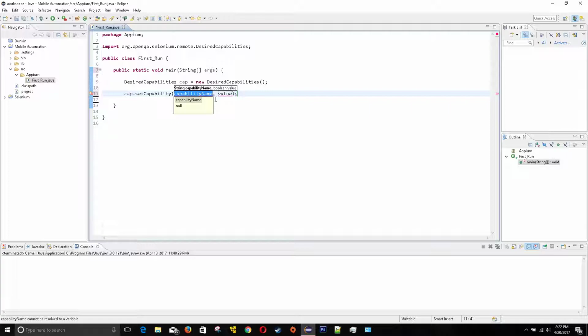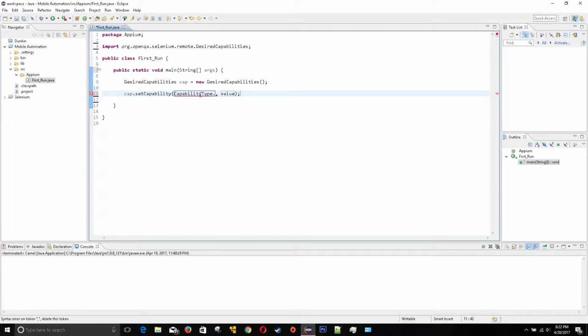So I'll set the first capability to be the name of my browser. So I'll write CapabilityType dot, and I guarantee you I spelled that wrong as well. Okay, so I'm just gonna copy this because I know I spelled that right.